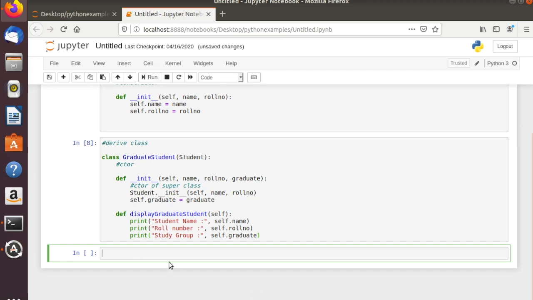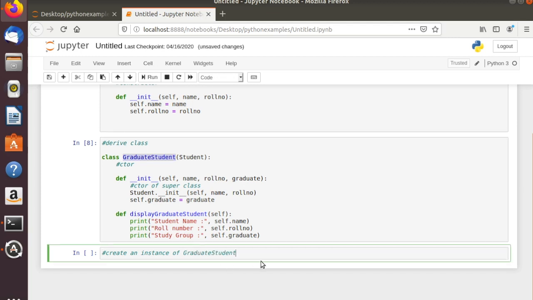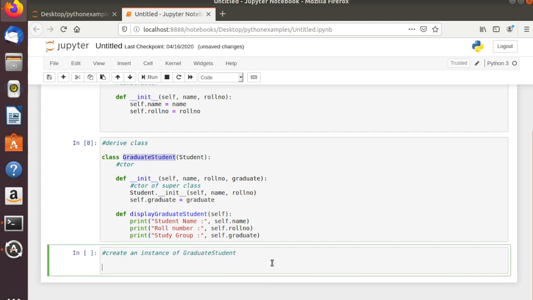Everything is okay. Now let us create an object. There we will pass name Nayana, then roll number, that is 1, and the graduate status, which is the study group, right?